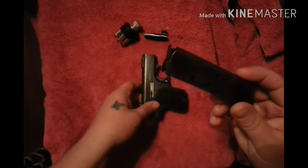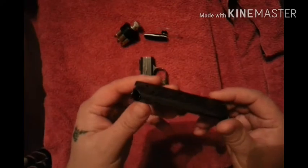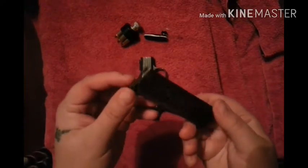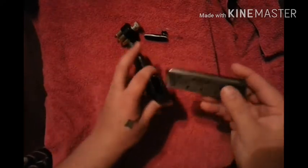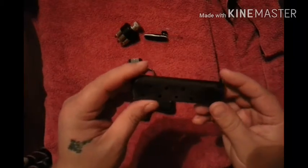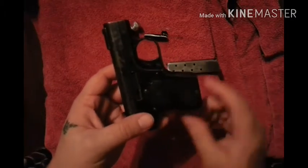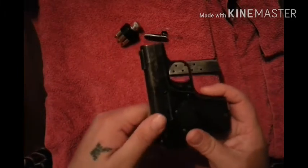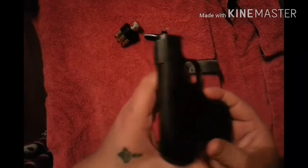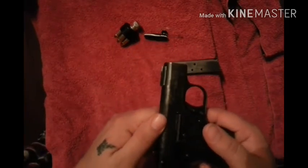So in the meanwhile, I had a couple extra magazines just laying around inside a couple of my gun parts boxes, and came across one that actually fit good. So I just cut a couple dovetails in the back. That way it would work. It'll catch the latch, and got it lined up just right. But what's unique about this gun is the way it's designed and the way it breaks down.